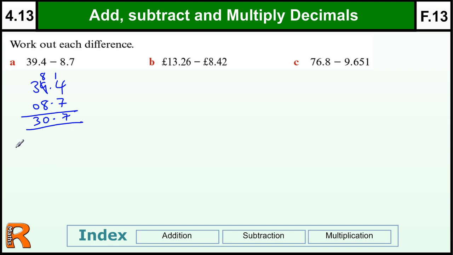Now, you can do this, if that's not working for you, by adding on to the next whole number to make nine, or 9.0. I'm adding on 0.3, and then from there I'm adding on one to make ten, and from ten I'm going to go to 39.4 by adding on twenty, 9.4. And then I just add up these things, 29.4, one, and 0.3. So I get the same, hopefully the same answer, 30.7.